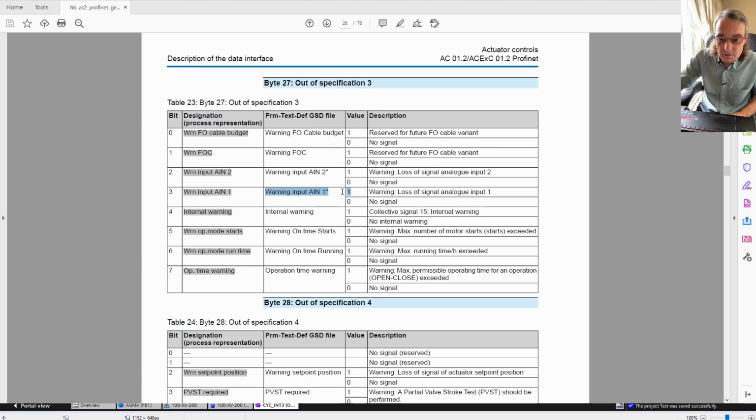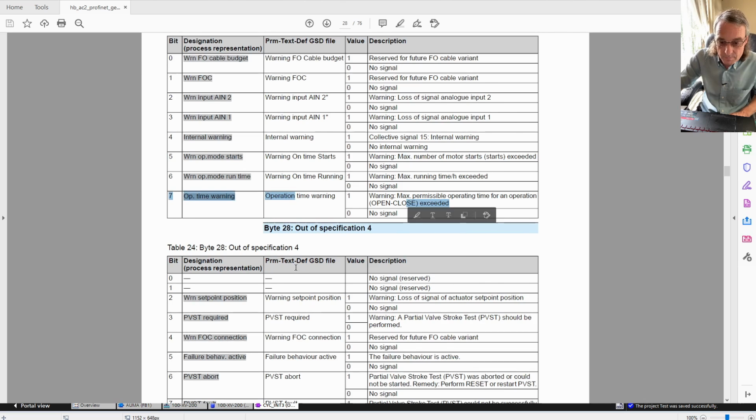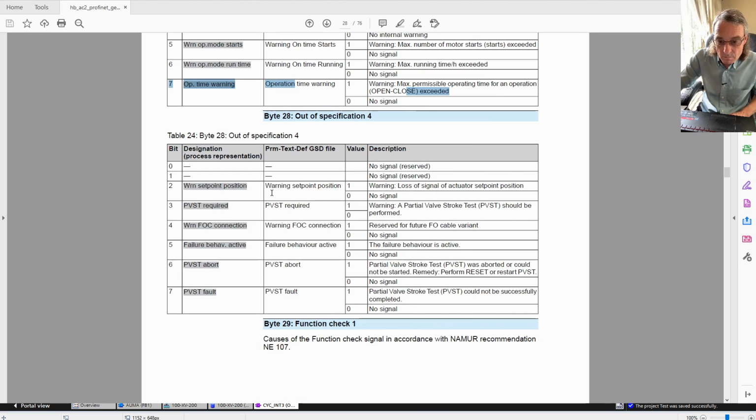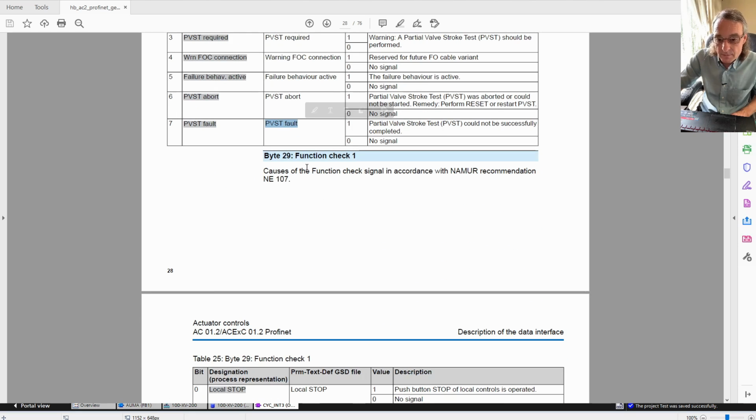Analog input 1, 2, internal 1. Okay, no set point, no partial valve. So test fiber optic failure, no, failed stroke to support, fault, no.